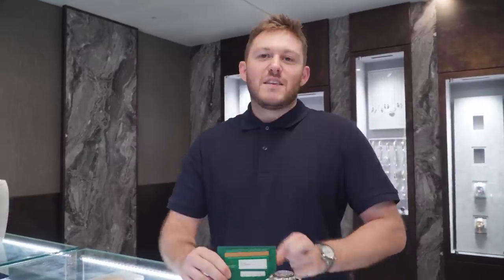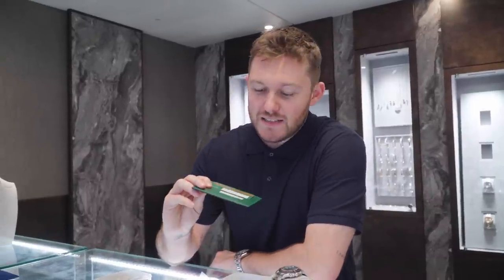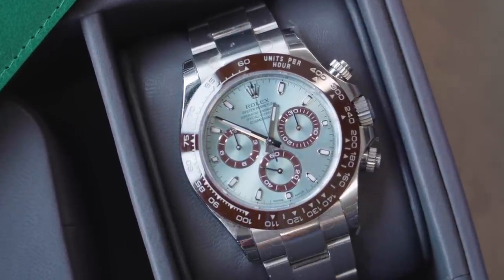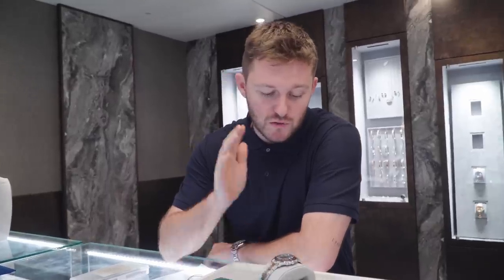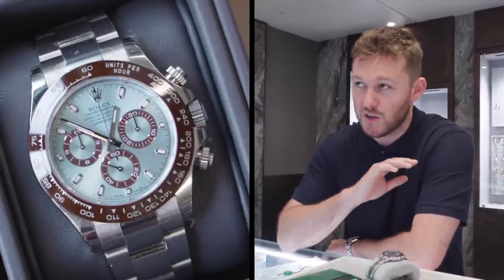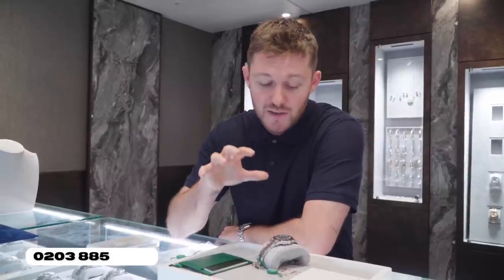Last purchase of the day: a very special Platinum Daytona dated 2019 from the Netherlands. This watch comes complete with box and papers. We've just uploaded it on Instagram — don't wait on this watch. It's fully stickered. They've just re-released this watch with the new skeleton open case back, which is going to be three to four times the retail price. I think it's a good opportunity to get into this watch now whilst the prices are nice and low.